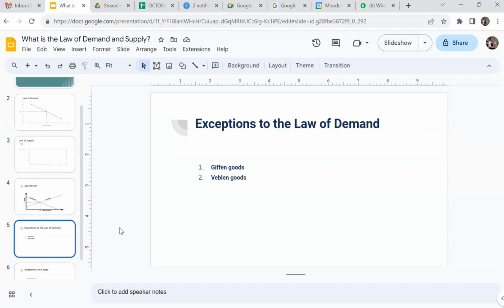So those are inferior goods. So we don't care if the price of the good increases, if the price of the cola increases, because we can easily replace it with Pepsi. Let's say also, what is another replacement?